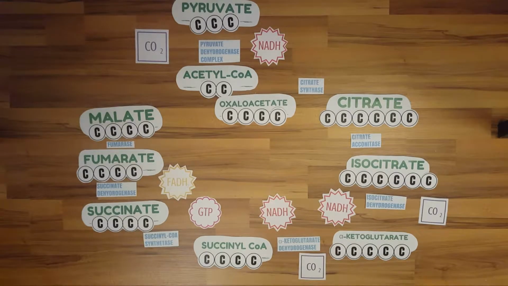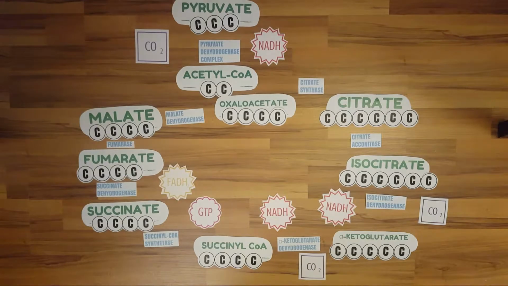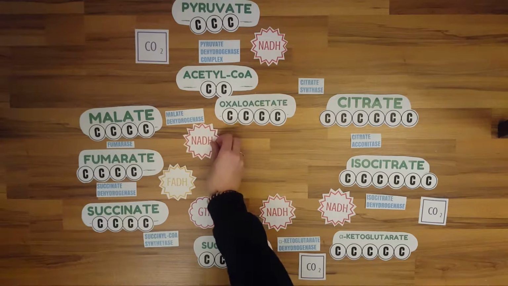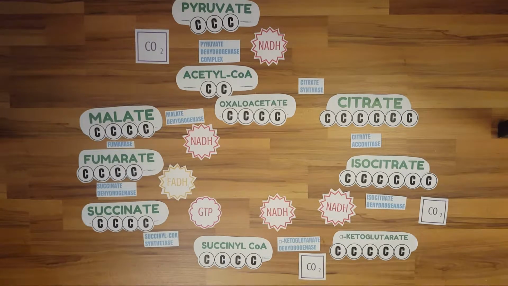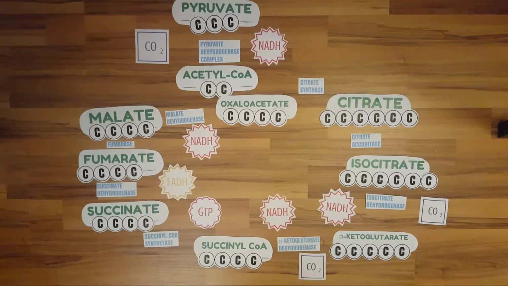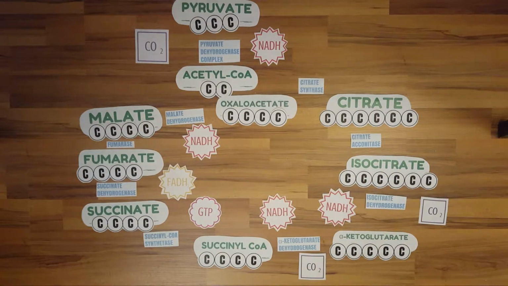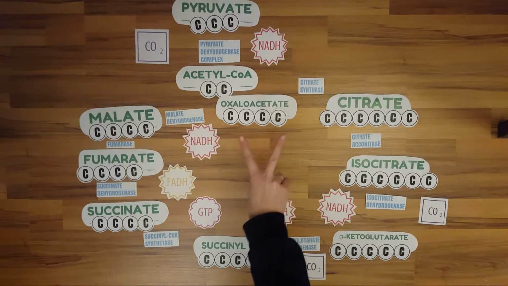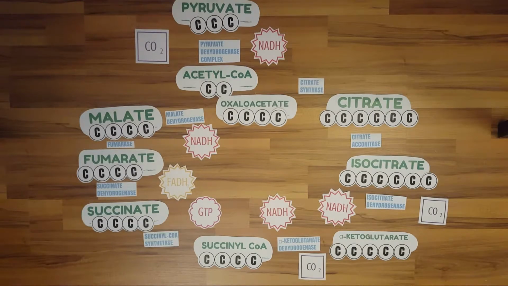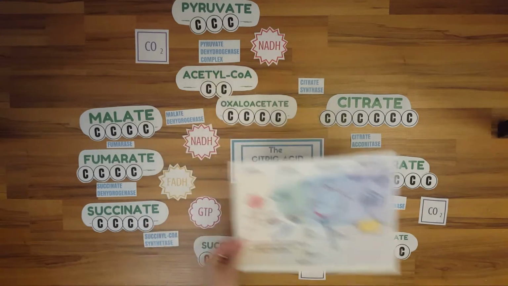Following the production of malate, malate dehydrogenase enzyme helps to reduce NAD to NADH, all while producing oxaloacetate. Sound familiar? Oxaloacetate is what we use to combine with acetyl-CoA to start the cycle. This is why it is called a citric acid cycle, because it can continue. For each molecule of glucose, the cycle is performed twice. Following this process, cellular respiration continues through the electron transport chain.